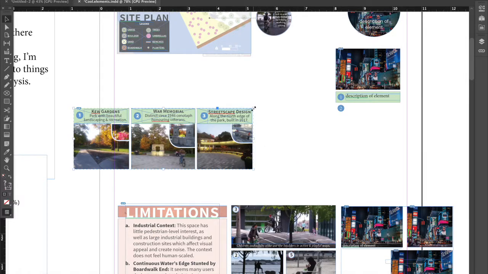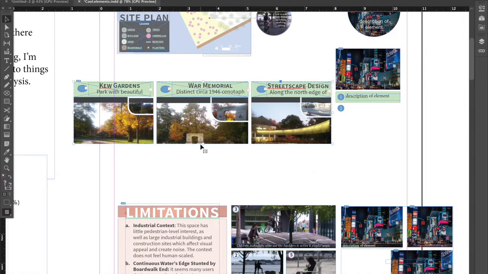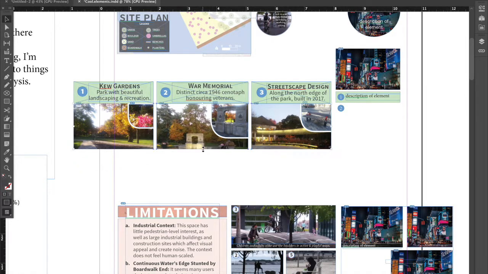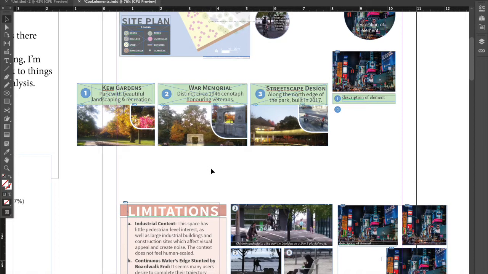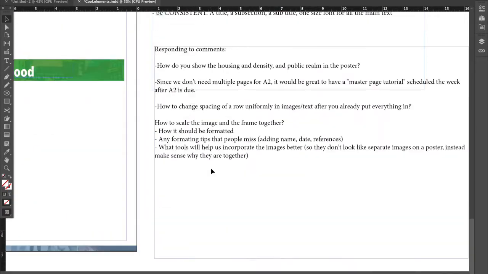One way to get a better result would be to make it longer like this, and then maybe highlight what you're willing to sacrifice, which could be the bottom of these pictures, and do that. Right now it's editing the text as well, but if you don't want that, I would ungroup, because right now it's all in one big group, and highlight just the pictures here. That would be one way to make it fit into a space that's thinner and longer than the initial space you had planned. It can be a lot of labor to make changes like that, but at least you know now how to scale things at the same time.